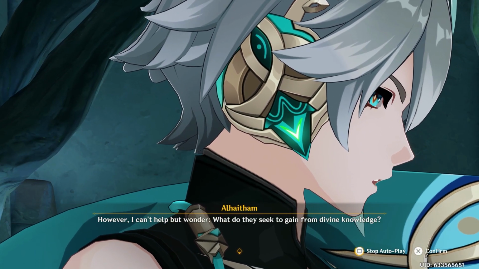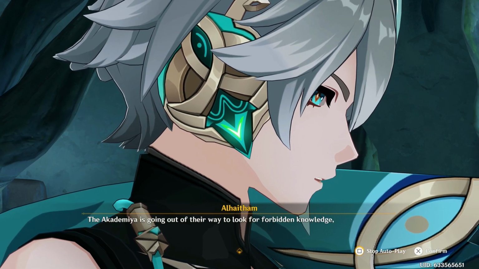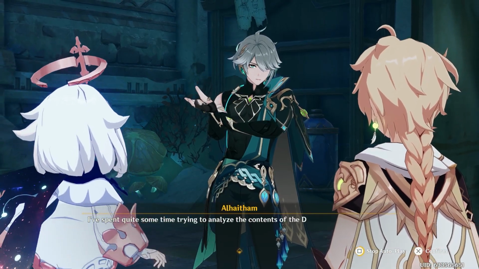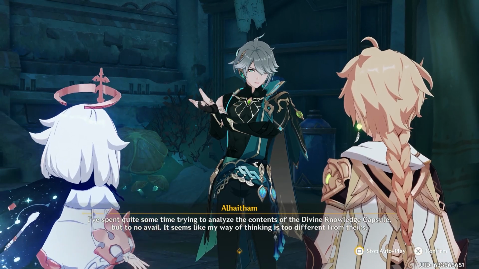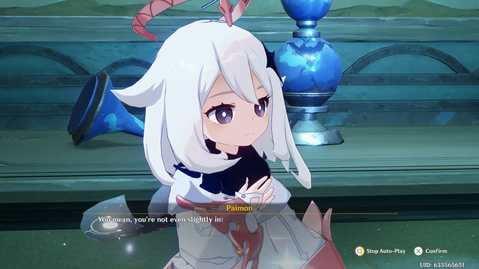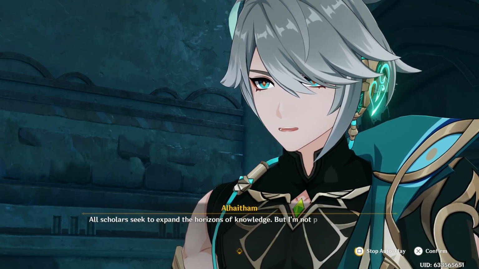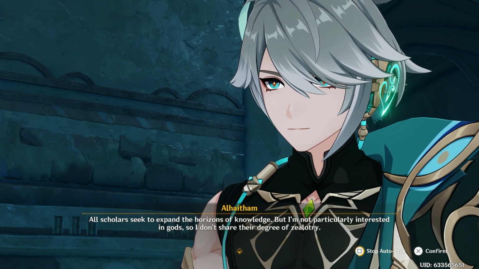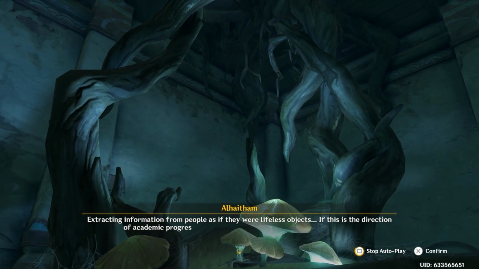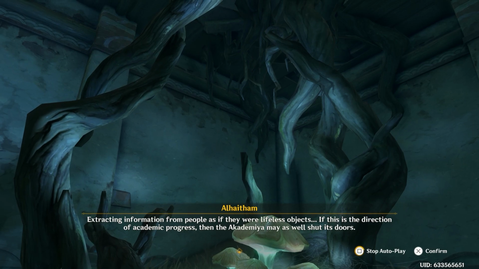However, I can't help but wonder, what do they seek to gain from divine knowledge? The academia is going out of their way to look for forbidden knowledge, but what is their ultimate goal? I've spent quite some time trying to analyze the contents of the divine knowledge capsule, but to no avail. It seems like my way of thinking is too different from theirs. You mean you're not even slightly interested in getting your hands on this forbidden stuff? All scholars seek to expand the horizons of knowledge, but I'm not particularly interested in gods, so I don't share their degree of zealotry. Extracting information from people as if they were lifeless objects? If this is the direction of academic progress, then the academia may as well shut its doors.